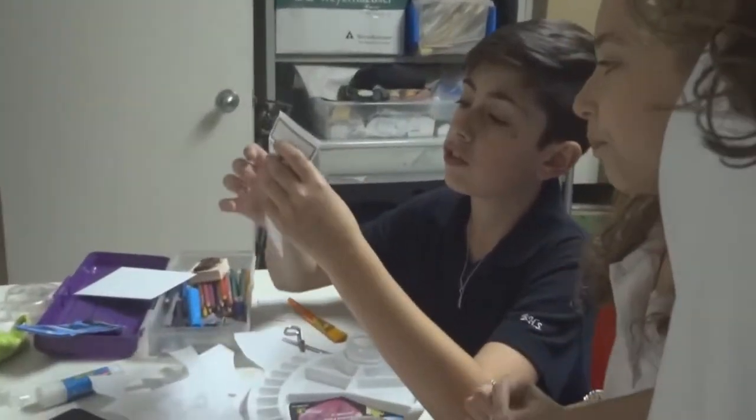Basically, what you're gonna want to do now is glue a label sheet to the back of it. And then basically, what you're gonna want to do is cut it out again.